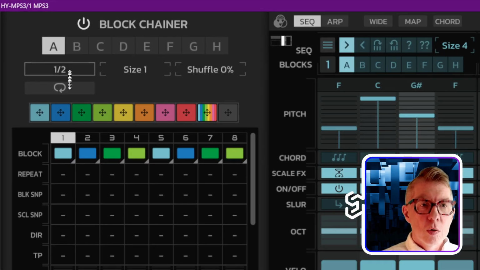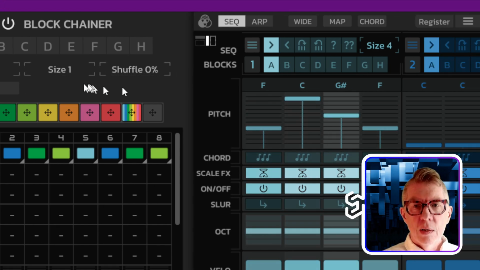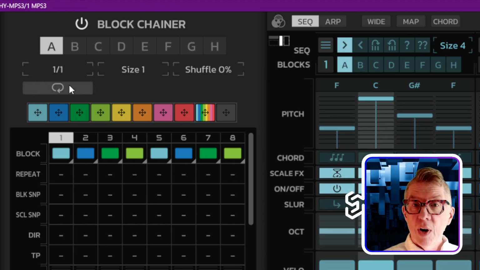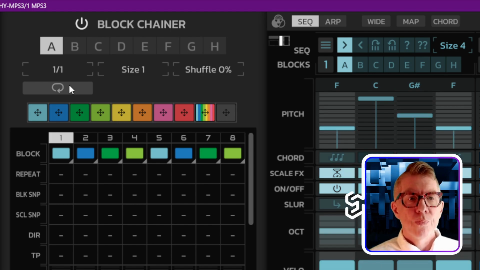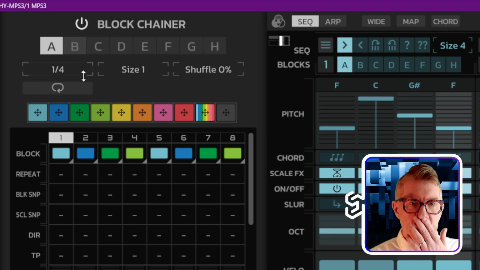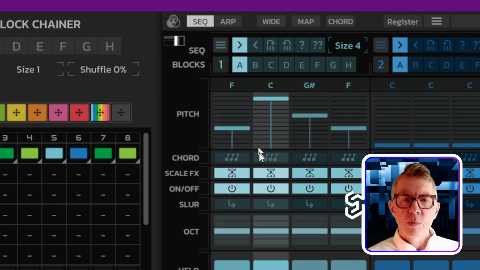If I change this to half notes, the rate of my sequence is going to change. I forgot I have my percussion going. There we go. So 1/4 is the limit there. Going back over here, there's our notes.